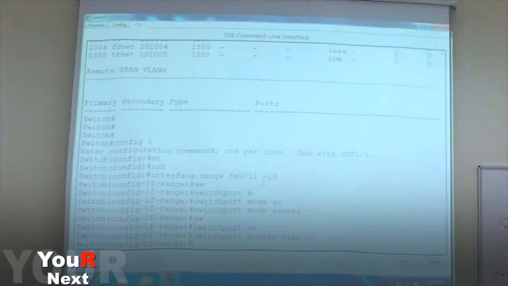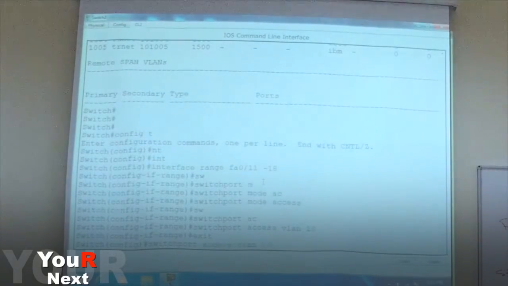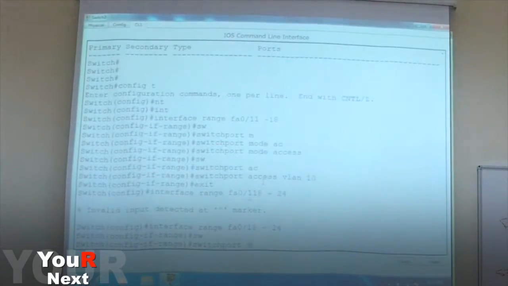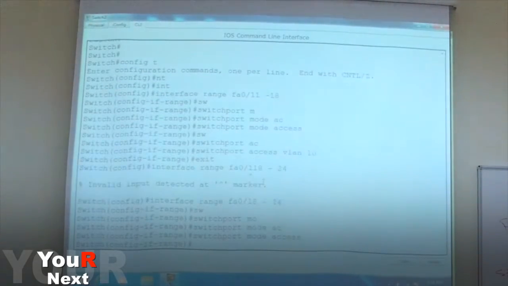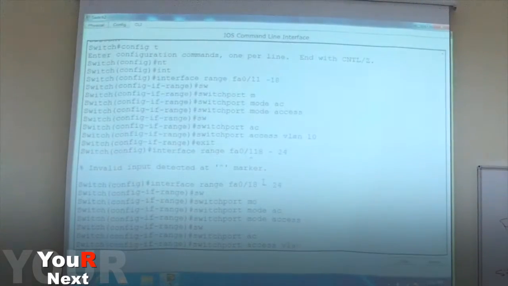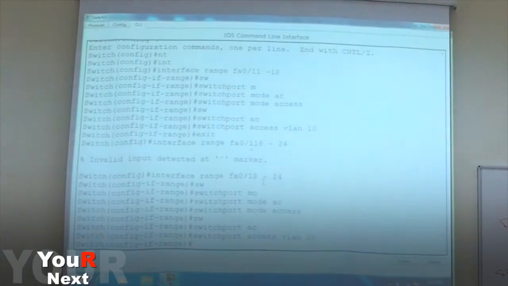Exit. Interface range from 18 to 24, enter. Switchport mode access, switchport access VLAN 20, enter.